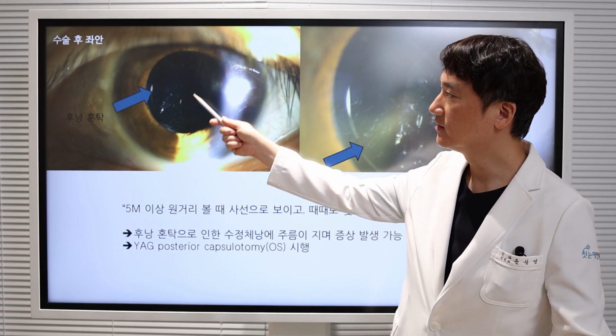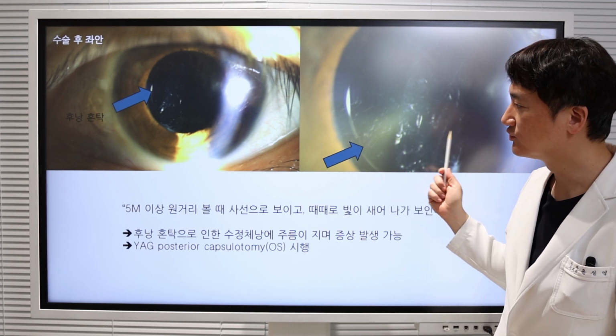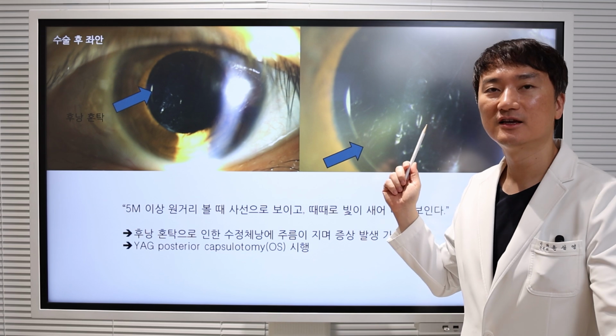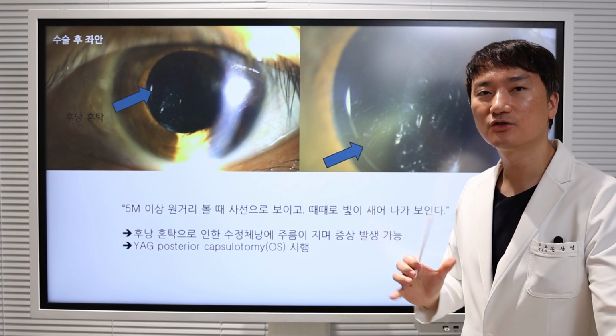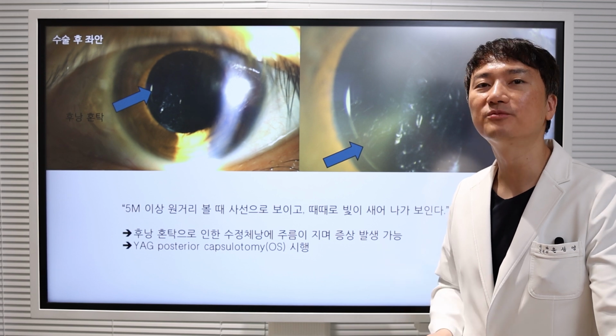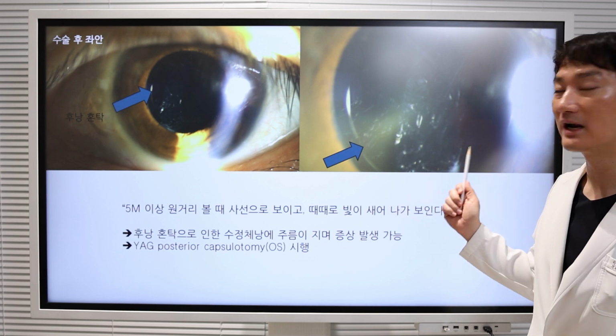However, there is opacification of the posterior capsule. The wrinkles and cloudiness present in this area can also play a role in diminishing visual acuity. It's important to keep in mind that removing the posterior capsule can complicate future lens replacement, so this procedure should only be considered when a future lens exchange is unlikely.